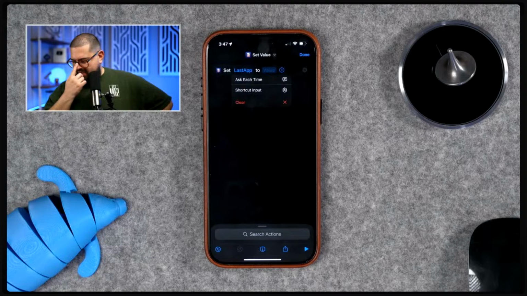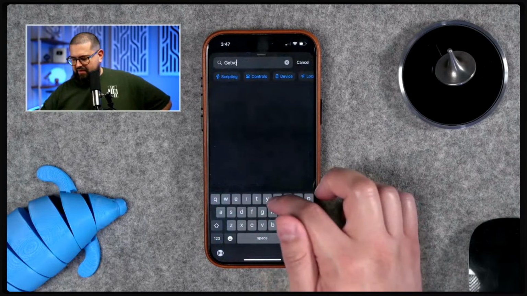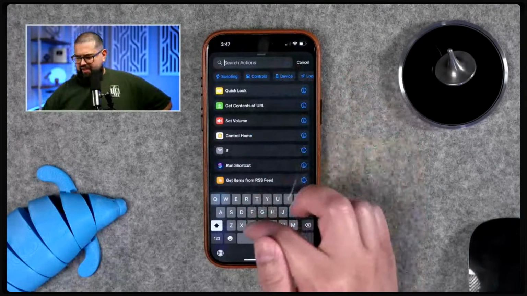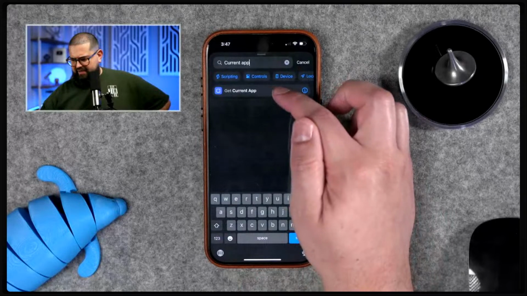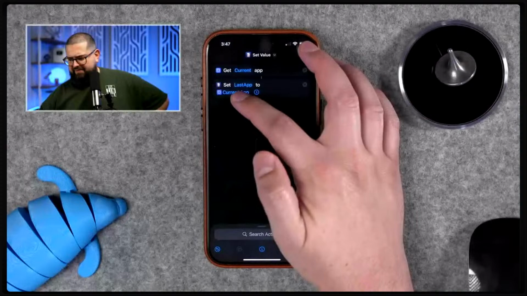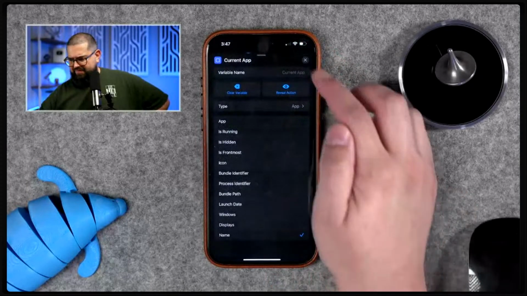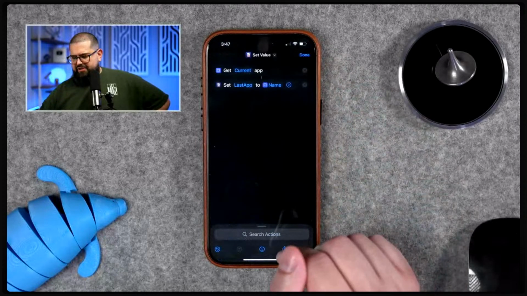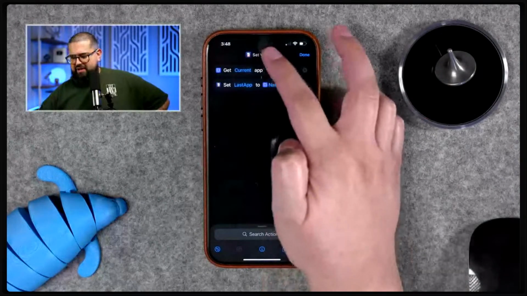Let's try this. I might need to start with a get current app action. So we're going to get current app, and we're going to set last app to the current app name. Let's try that. So we're going to log the current app to Data Jar when we open an app.